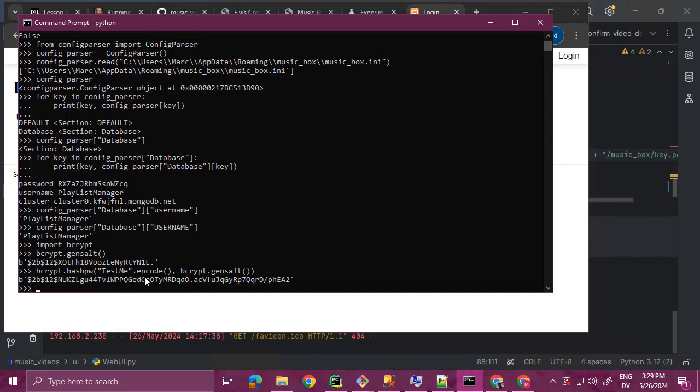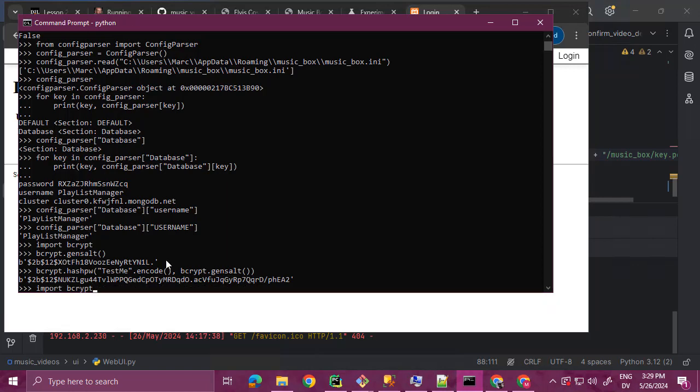Now, what isn't obvious from this particular example, because I didn't store the salt, is that this part of the hash value is actually the salt value. So the salt value is physically part of the returned hash so that I can use it later on in order to rehash the same password with the same salt to get the same total hash. So let's see what that looks like.